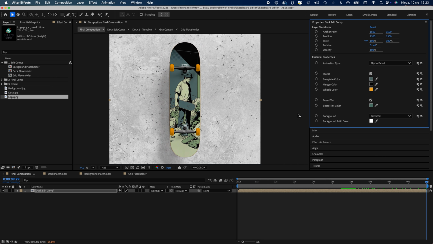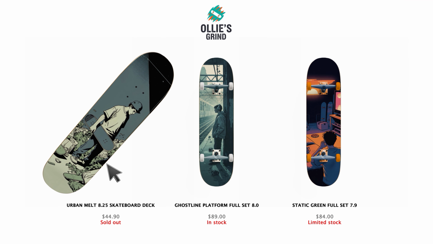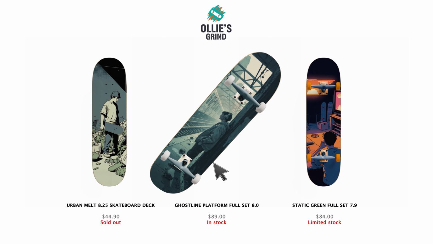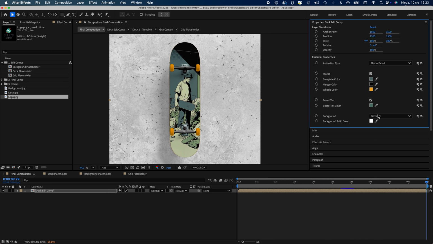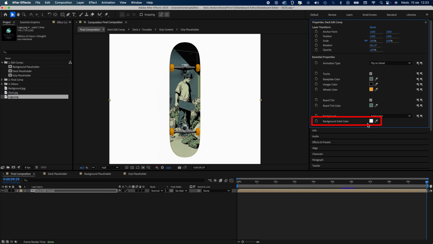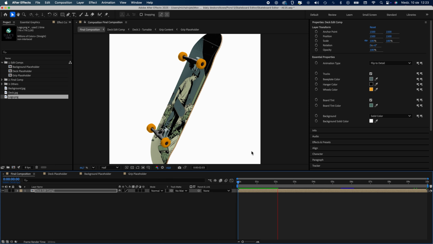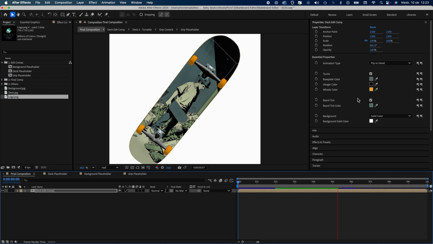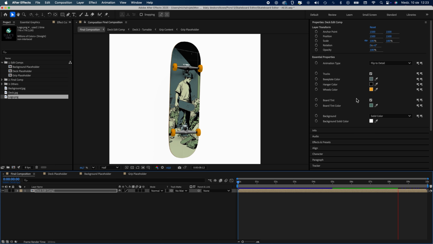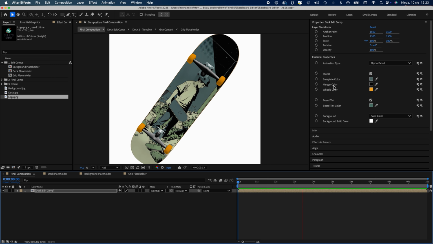Additionally, if needed, you can set a solid background for the skateboard without shadows. Useful if you want it to match the background color of your website, for example. Expand the background setting and select Solid Color. Below, you can adjust the background color as needed. The color settings are shared across all animation types, so you can later render any animation you want with your graphics and your chosen truck and wheel colors.